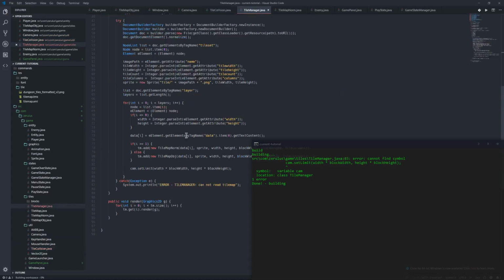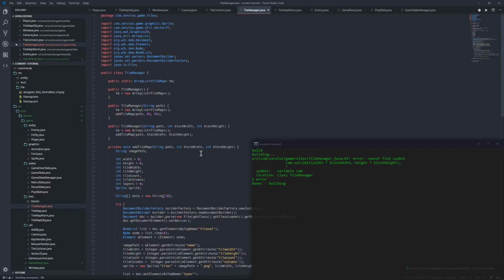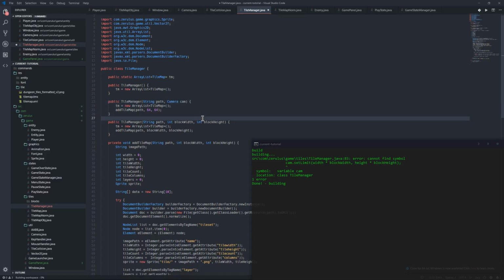We still get an error because we need to actually put that in. Okay, so tile manager cam, we're going to pass that in, or maybe not. We don't really need to, do we? How did we pass that in? I guess we did. Okay, interesting. So we're just going to have it called here, camera cam.